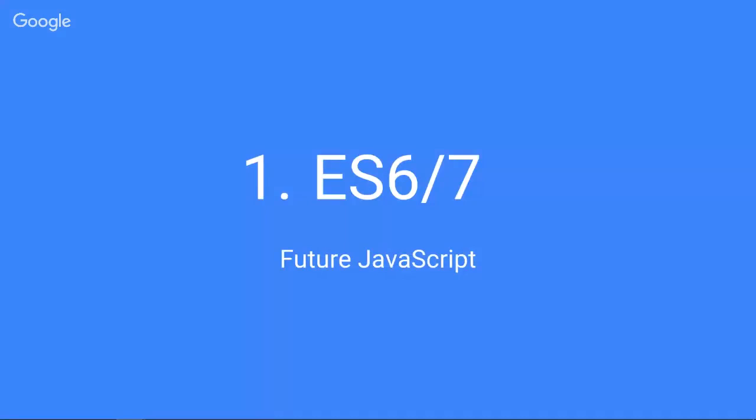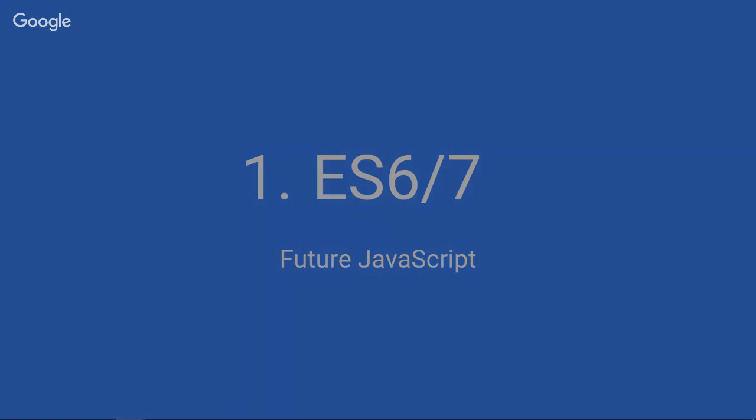All right, so ES6 and ES7, these are the latest, newest versions of JavaScript. ES6 stands for ECMAScript, which is kind of a weird way to name JavaScript, and that's really what JavaScript is, it's ECMAScript. So when the Angular 2 team made the jump from Angular 1 to Angular 2, they said, you know what, let's use the latest version of JavaScript. Let's push things forward, and we'll use ECMAScript 6, or ECMAScript 2015, as they call it.